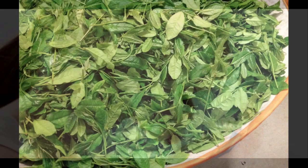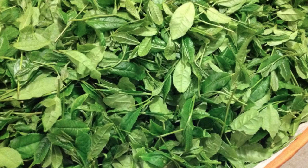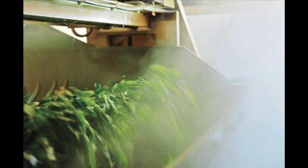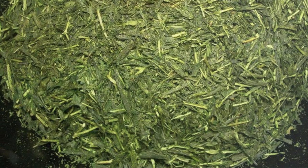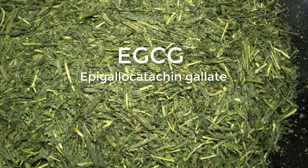In this research, green tea, or Camellia sinensis, the plant that also makes black tea, is produced when the plant leaves are steamed, deactivating the enzymes that lead to fermentation. This process stops the decomposition of the color pigments in the leaves, preserving the green color and retaining the natural polyphenols. These compounds include a particular active compound referred to as EGCG, or epigallocatechin gallate, that can really improve the breath and, as it turns out, our health.